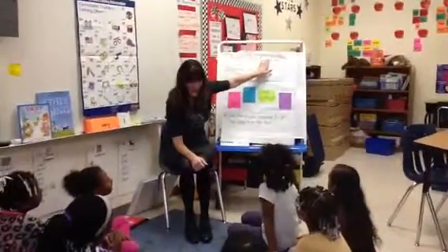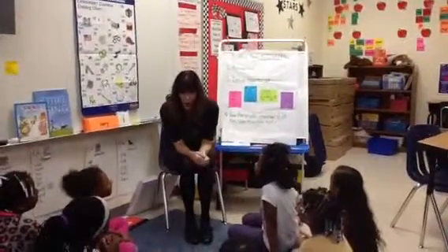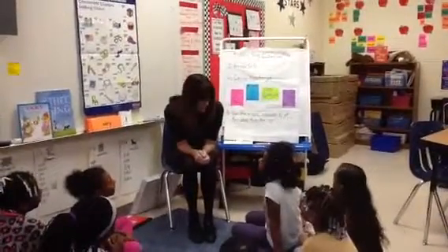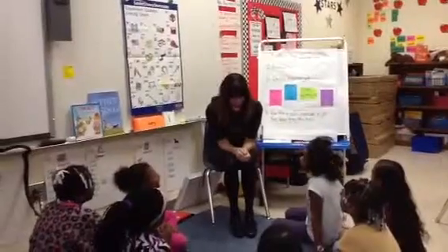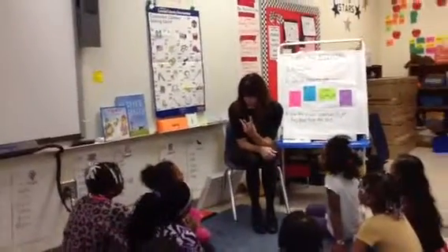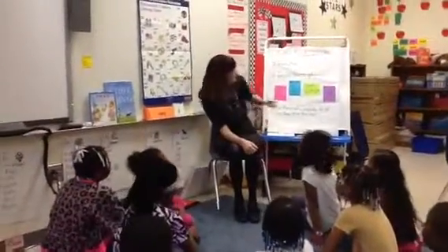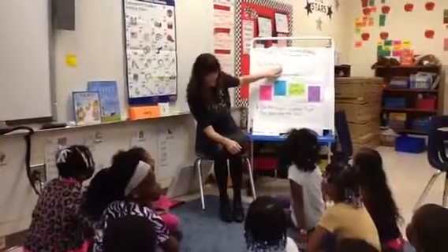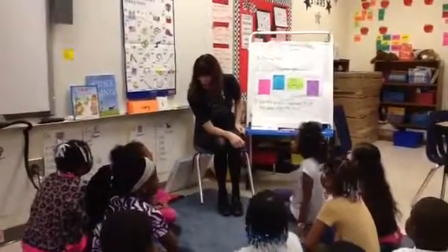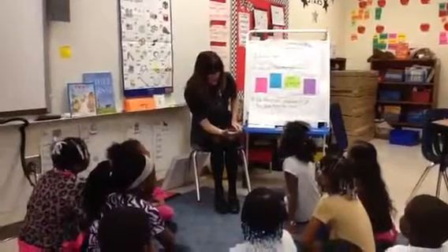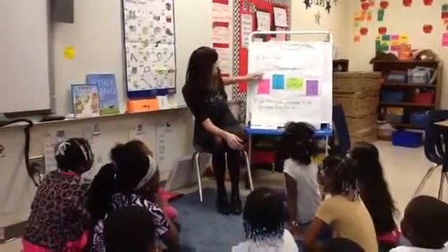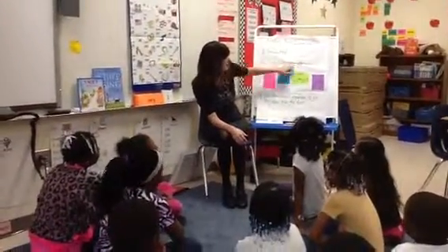Readers read actively. That means that we're always going to be thinking about what we're doing when we're reading so that we don't get distracted. There's 3 steps that we're going to practice, all right? The first step, preview the text. When I'm a reader, I always want to preview so I know what the text is going to be about. We've done that before.